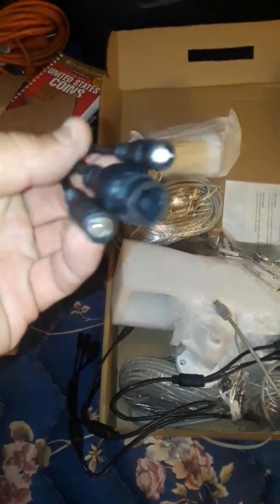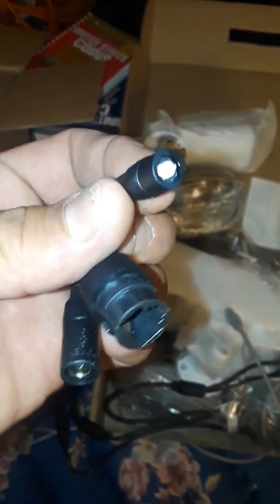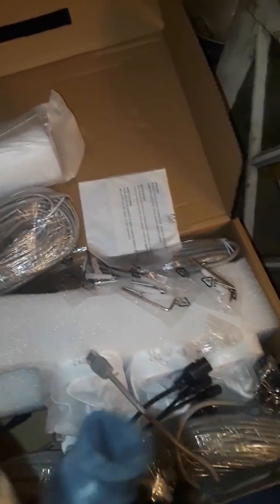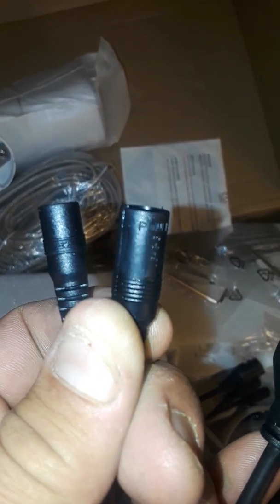section right here. So this will have the Ethernet, that's the power, and then one of these is like a little reset button, I think. Right here is like a little reset button. And then this one, what is that one for? Oh, that's the power. It says power right there on the side. Clearly labeled. Oh, how sweet of them. And then this one's the reset, but they did not label reset, but that's okay. No worries.